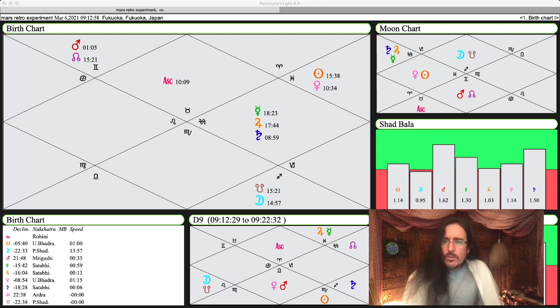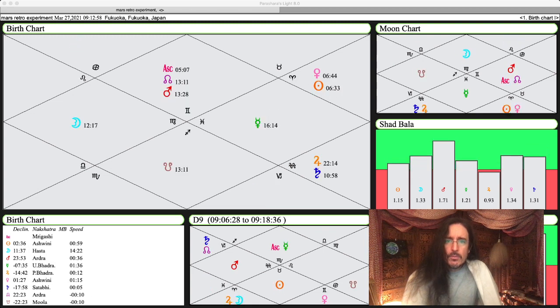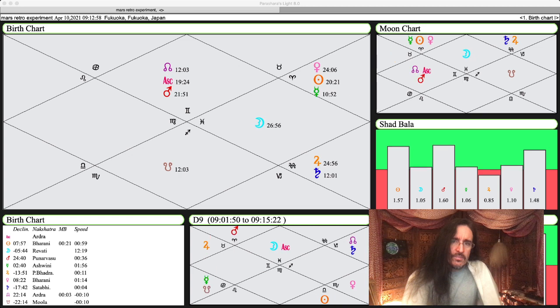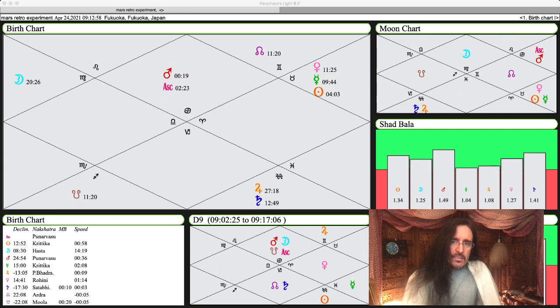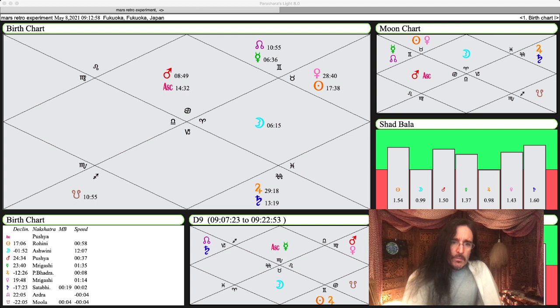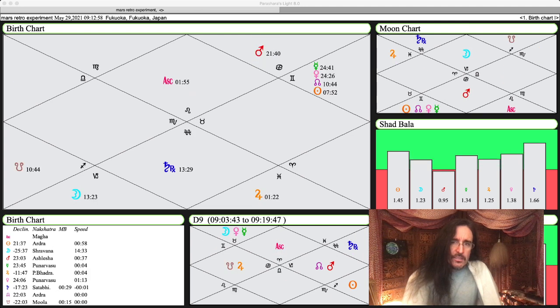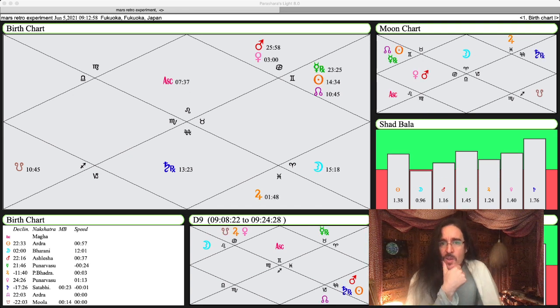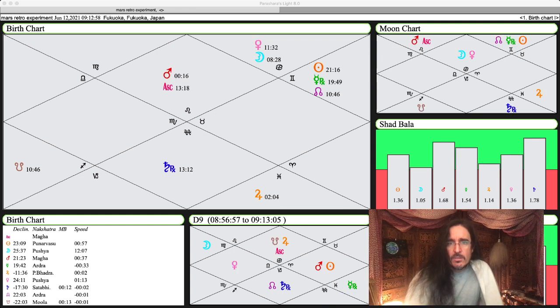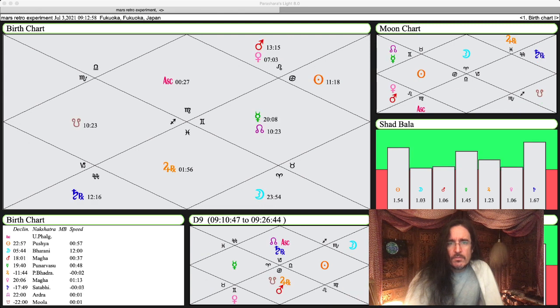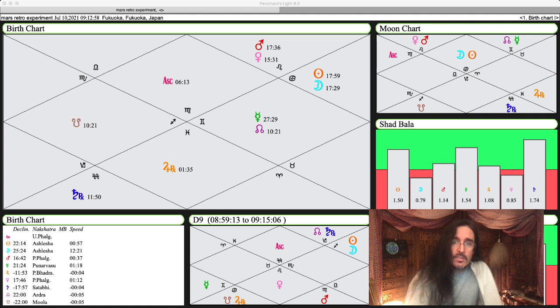So if we continue forward, boom, boom, boom, boom. Sun is now almost sextile, because Mars still hasn't gotten to a degree. It's 42 minutes. The sun's going to catch up now. So now we're in June of 2021, and we're getting the sun catching up to Mars. Is it going to continue that way? Yes. So let's see how this works. Now the sun is about 30 degrees away from Mars. So it's swallowing Mars. Mars is going to disappear because the distance from the sun is decreasing.